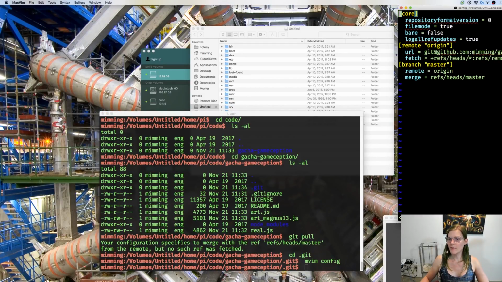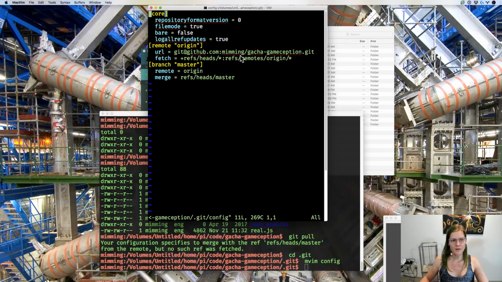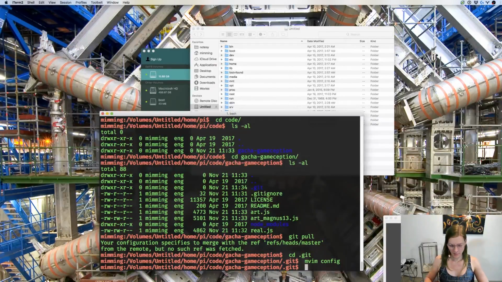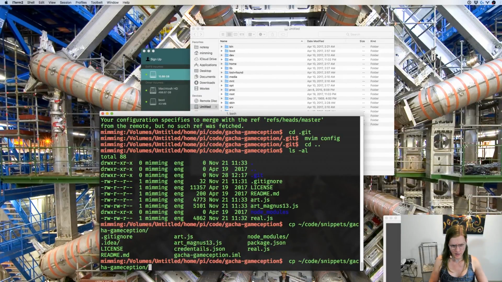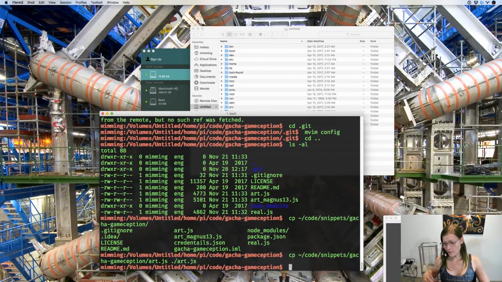Oh, hey, there's actually a whole repo for this project. So over here is actually the git configuration for this, and there's an origin. Okay. But it's set up all different from my git perspective. I kind of screwed that up. So what I'm going to do is copy the code over to it, just to get it working, just to verify that it's actually running. I'm going to run this through a cycle. I'm going to plug it in, which is kind of a long cycle to do dev.